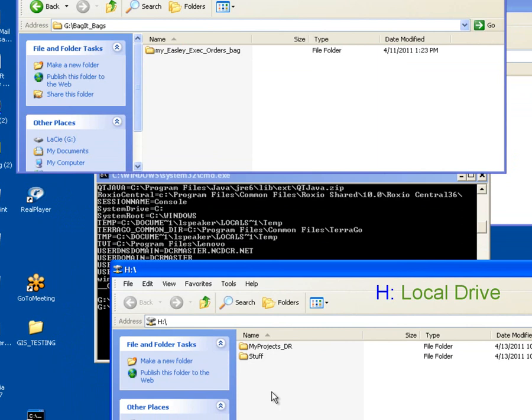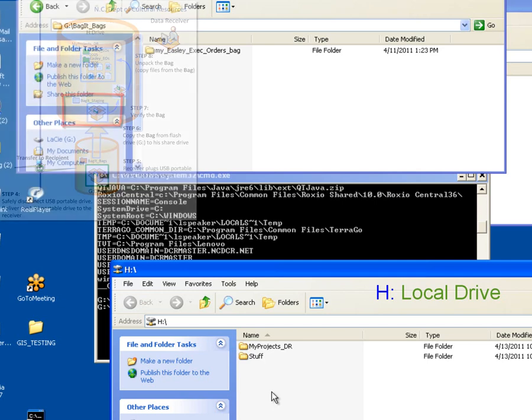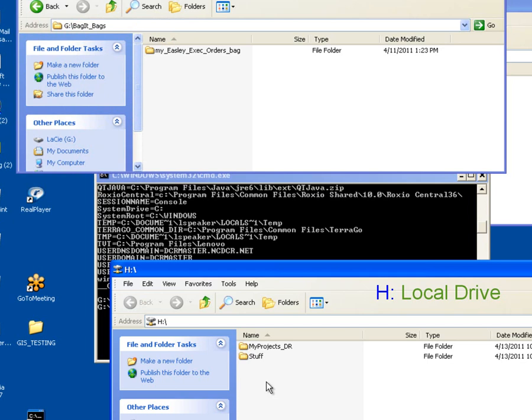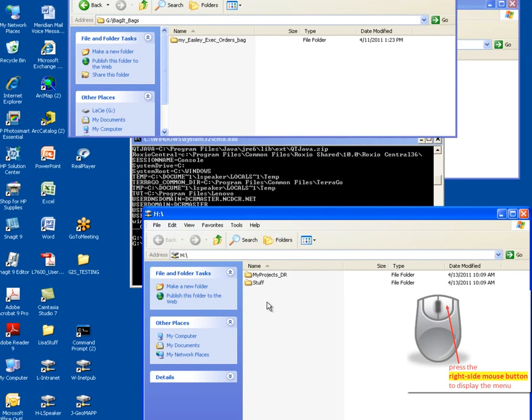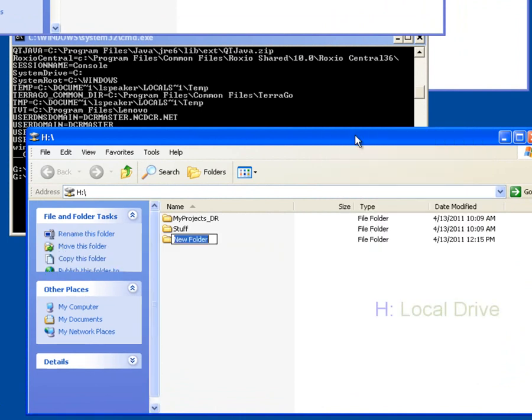But what we need to do before we actually verify the bag is create a staging folder in our local disk space. So I'm going to create a new folder here, and the way you do that, if you're not familiar with that, is you press the right mouse button on your mouse, and that'll display a menu. And I'm going to select New and follow that out to Folder to create a new folder.